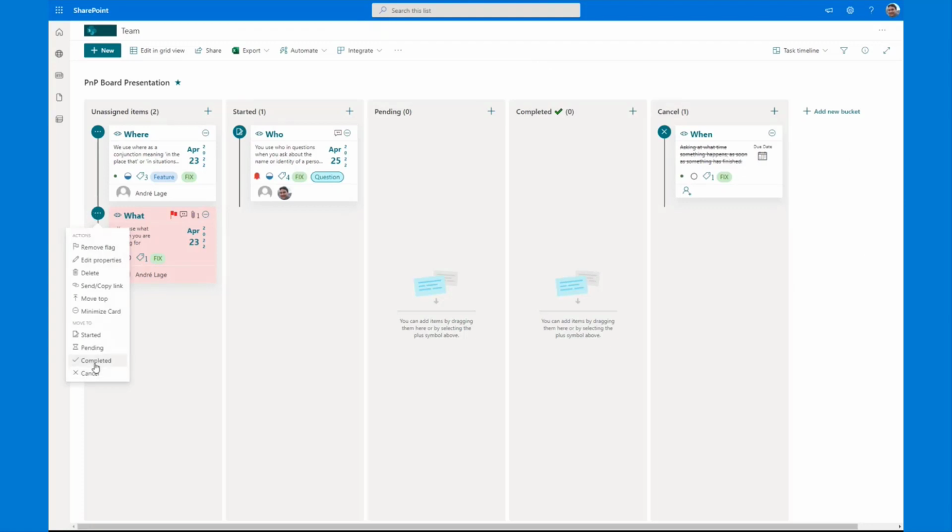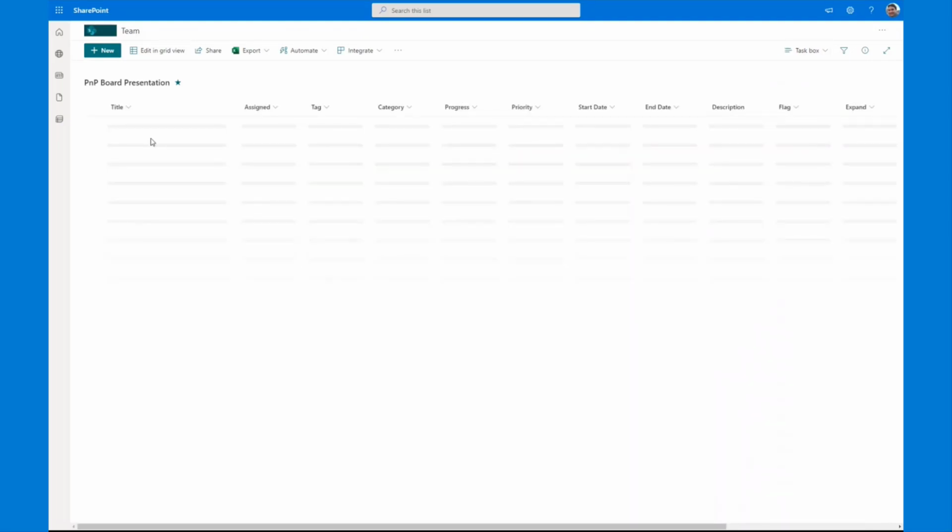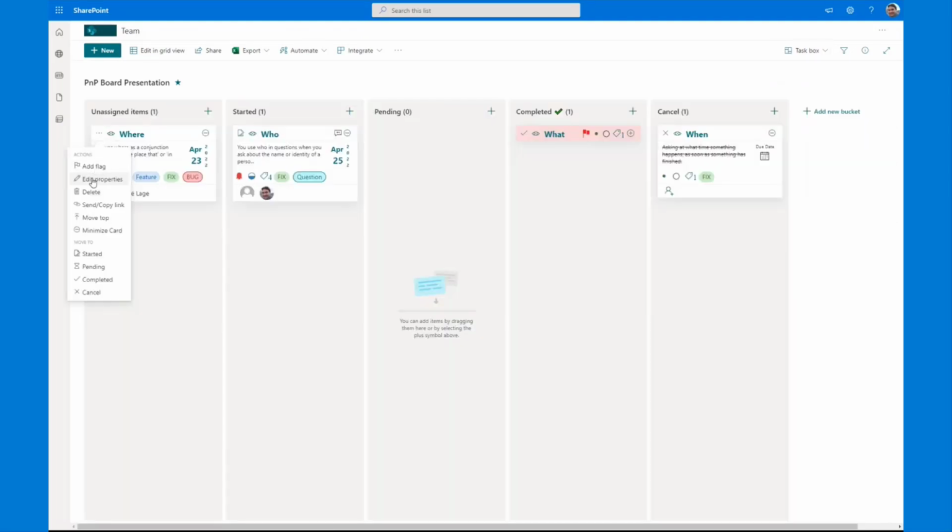And if I create something like this, as you can see, the card was expanded automatically. When we say it's completed, it will minimize. This will be interesting if we have multiple tasks and we want to have a better visualization. And the same way we have the cards with the timeline point of view, we can also have, and this is also available, a task that we have like a normal card, and the menu will appear on the top left. Of course, we also have the ability to edit properties and all the other options that were available before.